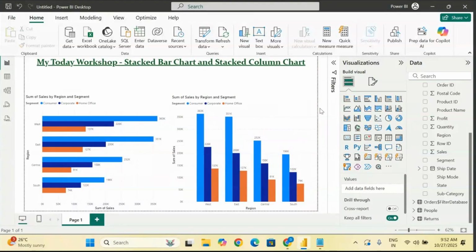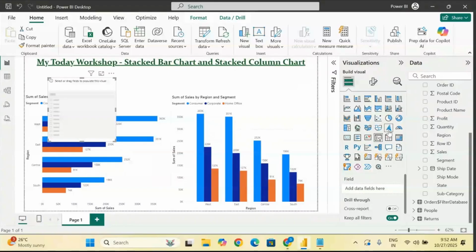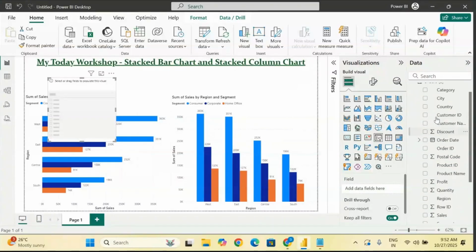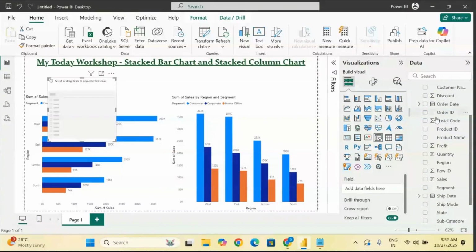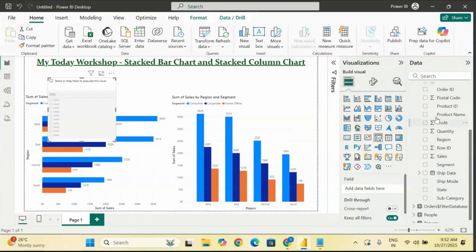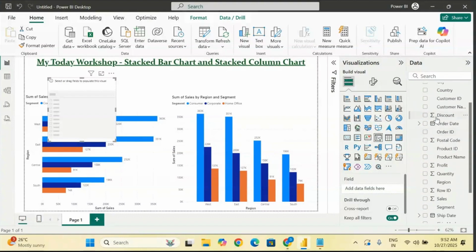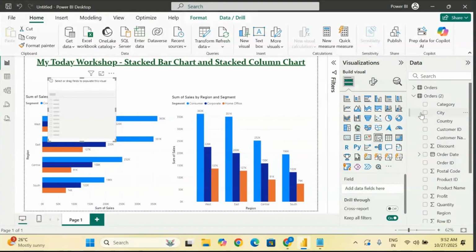Simple thing. And next I want to apply the slicer. What I do: go to the visualization, there is the slicer option, click on it. Let me take something. Let me take the category here. Drag from here, drop on the field.